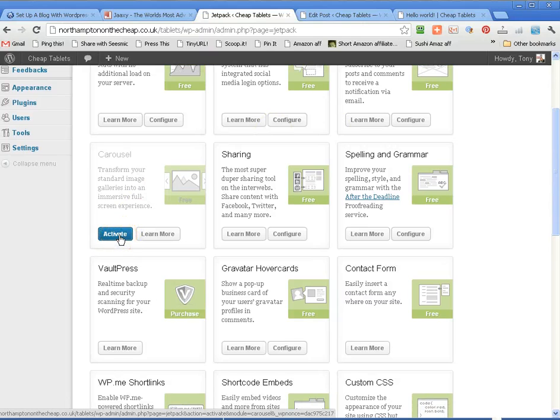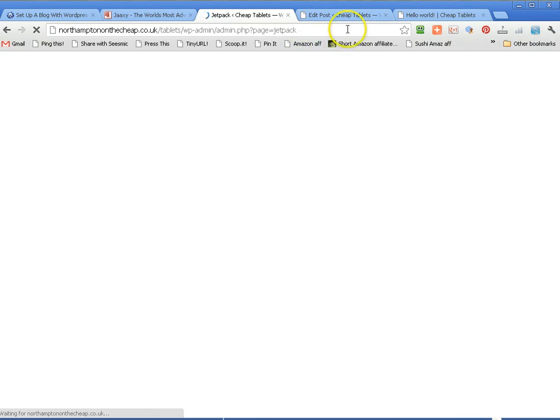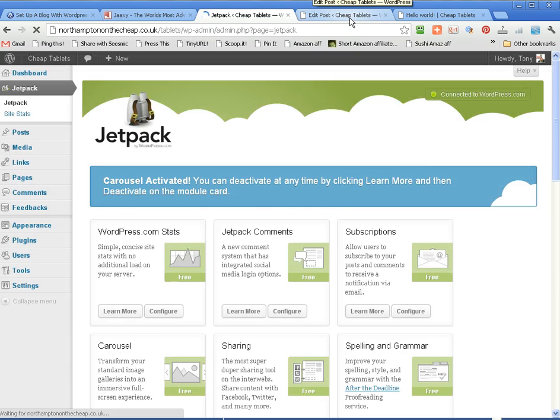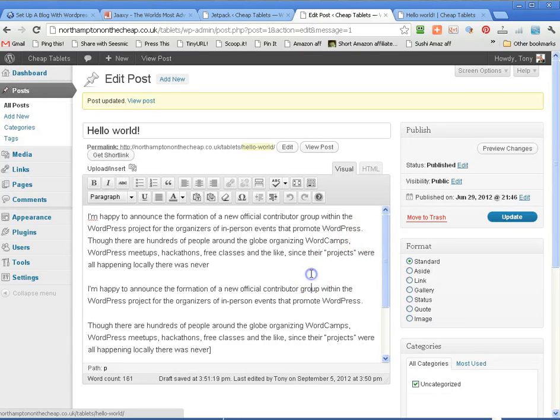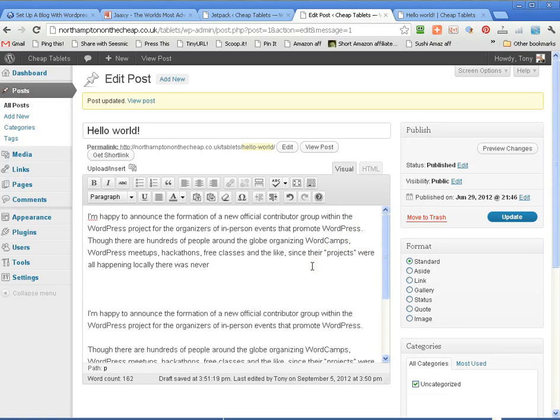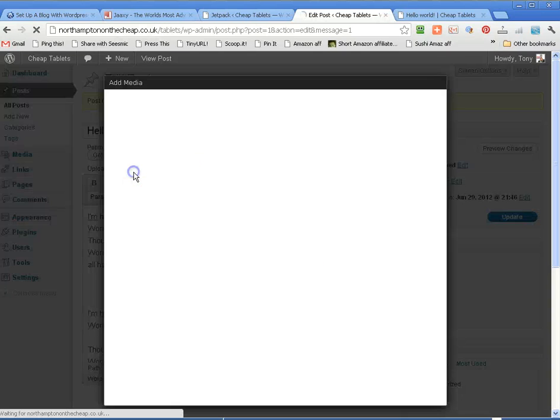Carousel. Okay, let me activate the carousel and show you what that does. If I go to my post now, if I add some images, let me just add some images here, and my media library will have images.